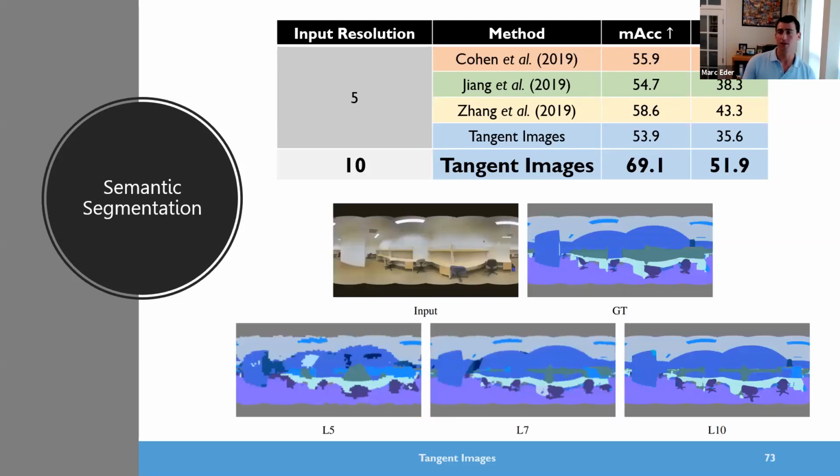And here's some qualitative outputs. Let's take a look at these images here. We've got the input and the ground truth on the top, and we've got different levels of prediction at the bottom. I want to draw your attention to the chairs. If you look at level 10, the granularity and accuracy of our segmentation is much better than at level 7, which is much more pixelated, and level 5, where it's not really even clear what those blobs represent. So these results are indicative of the accuracy benefits we get when we can process high resolution spherical images at scale, because we can end up getting much more granular segmentation.